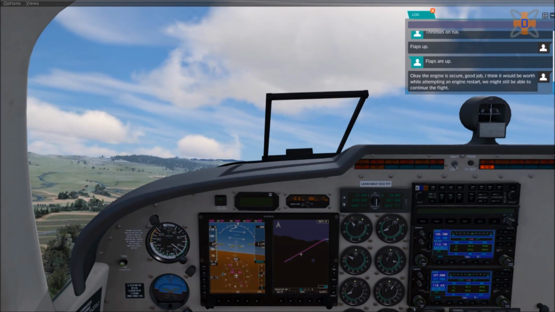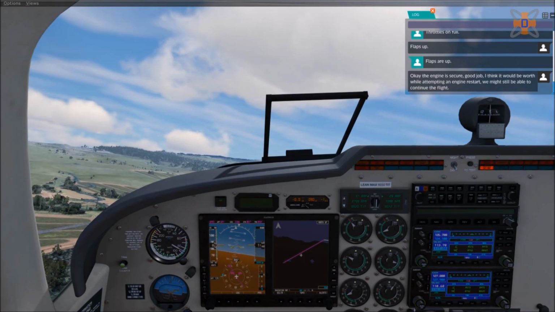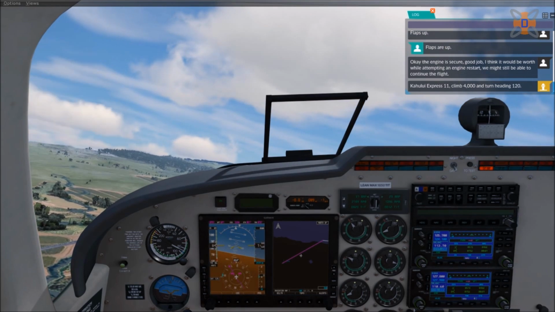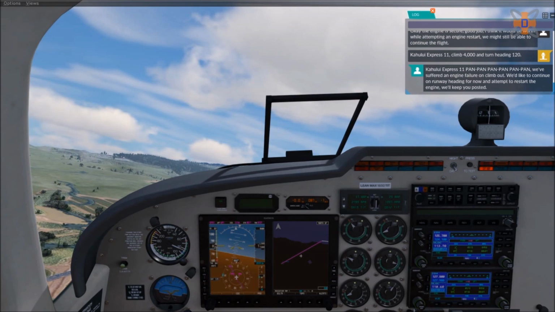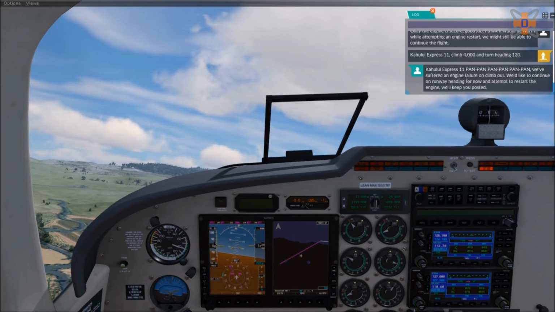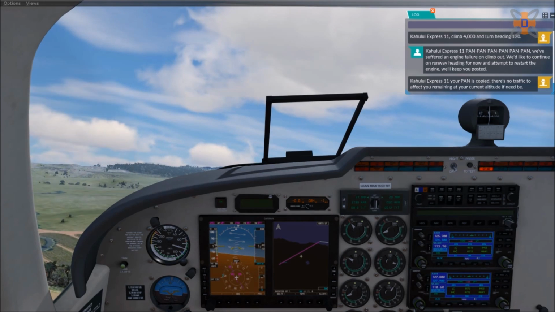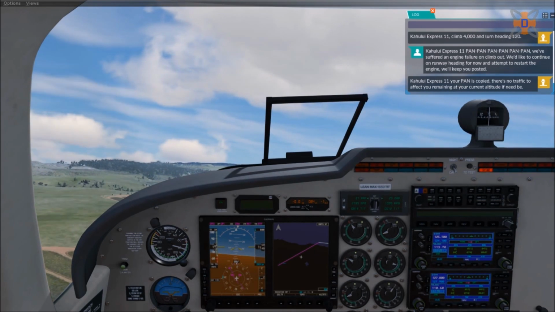Good job. I think it would be worthwhile attempting an engine restart. We might still be able to continue the flight. Kahului Express 11, climb 4000 and turn heading 120. Kahului Express 11, pan, pan, pan. We've suffered an engine failure on climb out. We'd like to continue on runway heading for now and attempt to restart the engine. We'll keep you posted. Kahului Express 11, your pan is copied. There's no traffic to affect you remaining at your current altitude if need be. That's copied. Thank you.